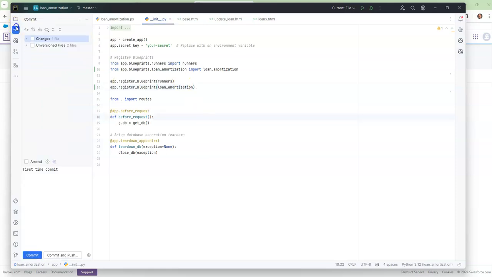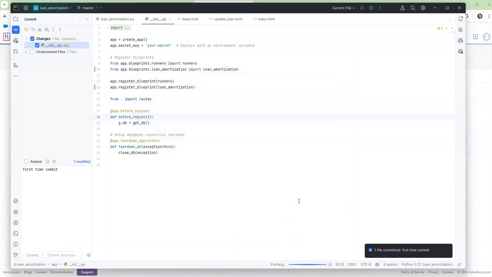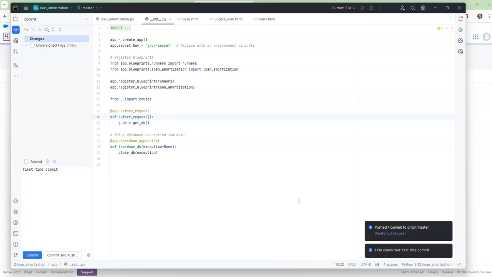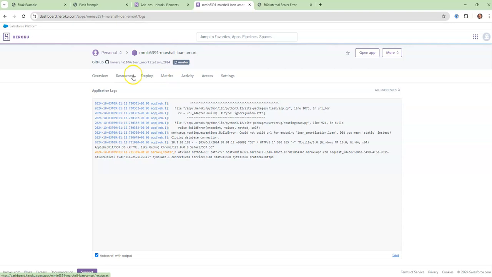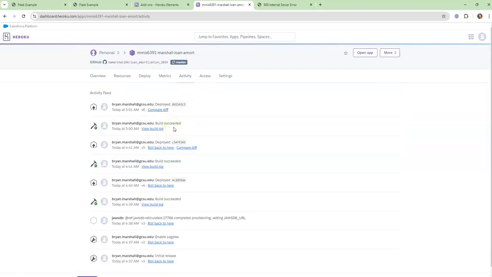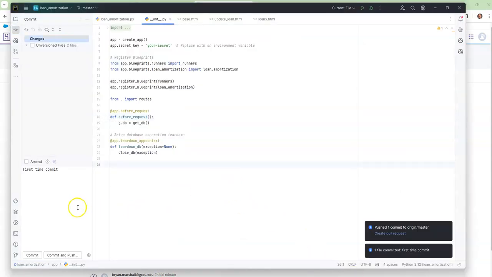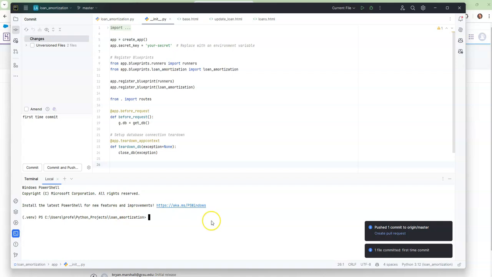Now, send it back up and push. So that's how you would troubleshoot a small problem like this. I can come back over here and go to activity and wait for just a second. Now it's sending it back up. View build. You know what I could have done instead of sending it up to see if it worked? I could just go into my terminal and type in python app.py.